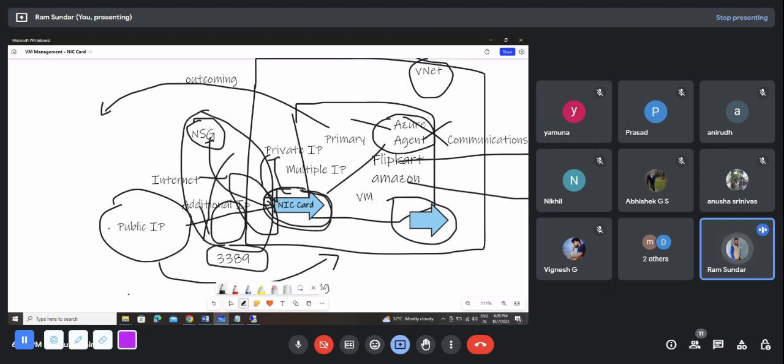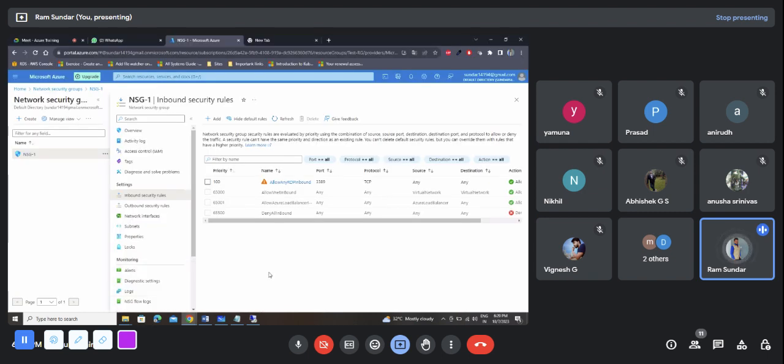So now I have a public IP created and the 3389 port opened. Hopefully I can now successfully take RDP of this machine. Let's try once again.